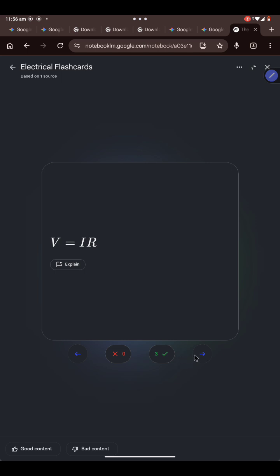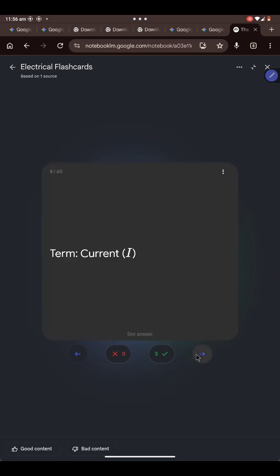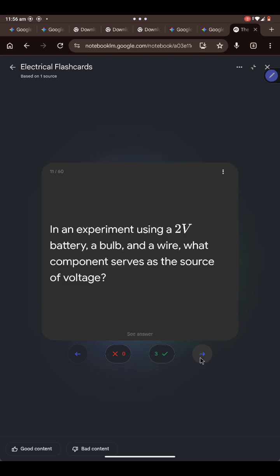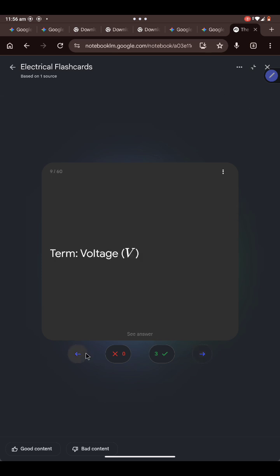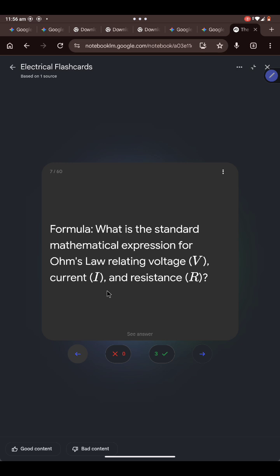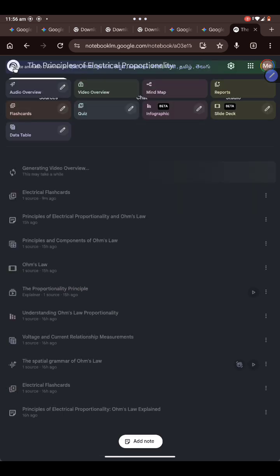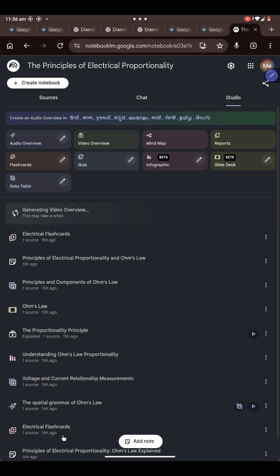So that means you have corrected it properly. Next question would appear, this is the next question. If you go back to the previous question, then you can have the previous question also, so you can practice it, or you can ask students to practice, or ask answers from the students.